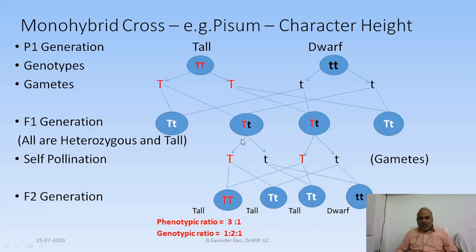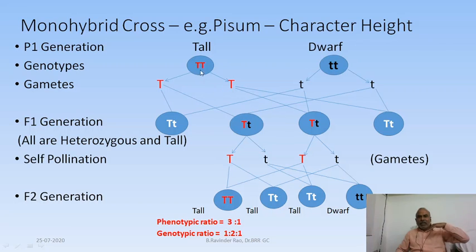Now what is happening? These two got segregated. In this generation, the capital T are reunited in the third generation. The P1 generation segregated into the F1 generation, but reunited in the third generation. So let us see whether the height of this tall plant is the same or different from that of the P1 plant. Mendel measured the length of these two plants. First he recorded the height of that plant and then the height of this plant. Strangely, he found that both plants have the same height.